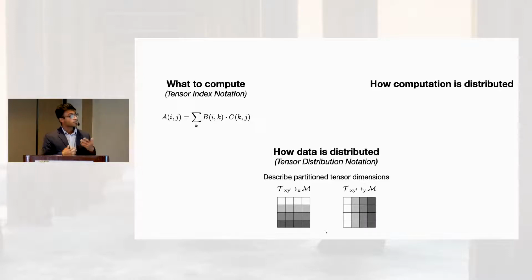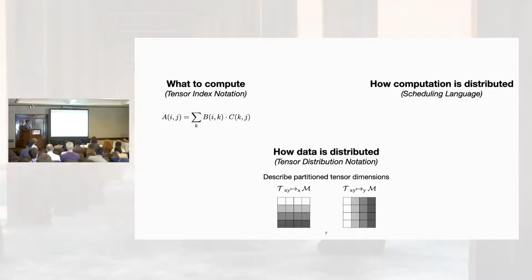Finally, to talk about how computation is distributed, we're going to utilize a scheduling language. It's common to many prior works. And so we're going to include a number of commands for single node execution, like loop splitting, fusion, and reordering, to optimize code on a single machine. We're going to introduce some new commands that talk about distributed algorithms. So the first such command is distribute, as it sounds. You're going to be able to describe that the iterations of a particular loop should execute across all nodes in your system or all GPUs on your system.